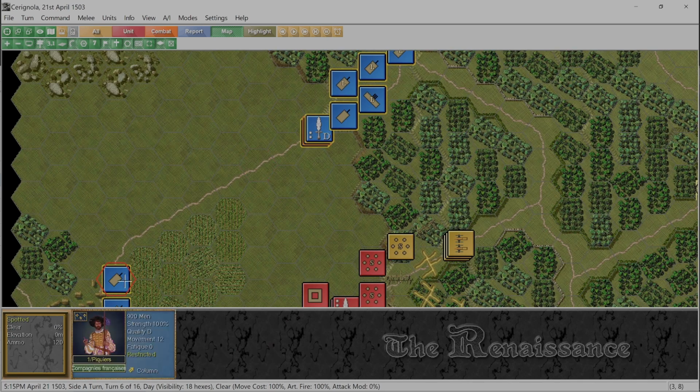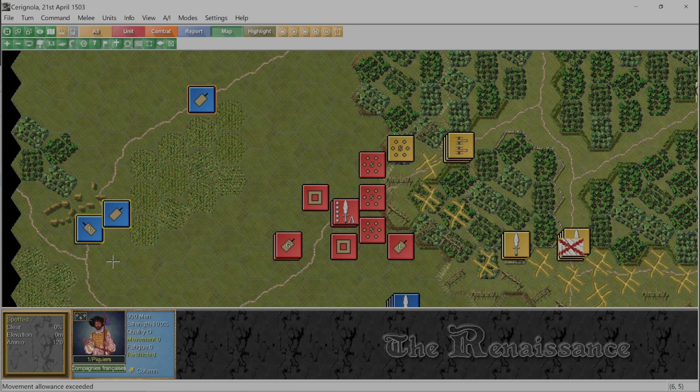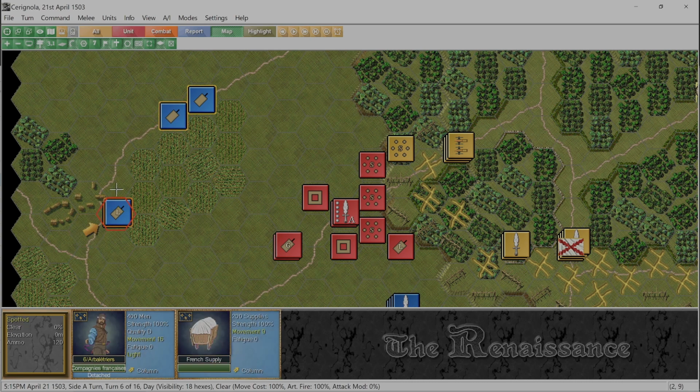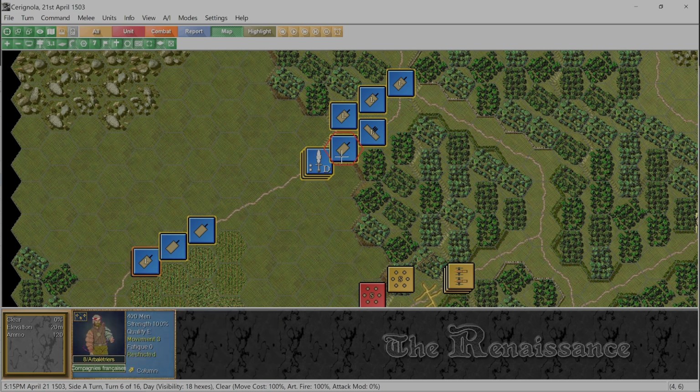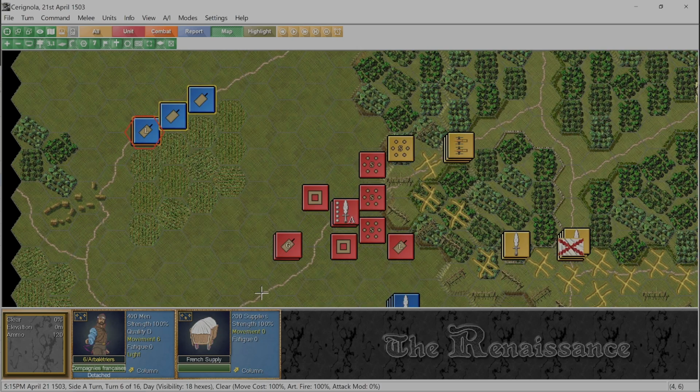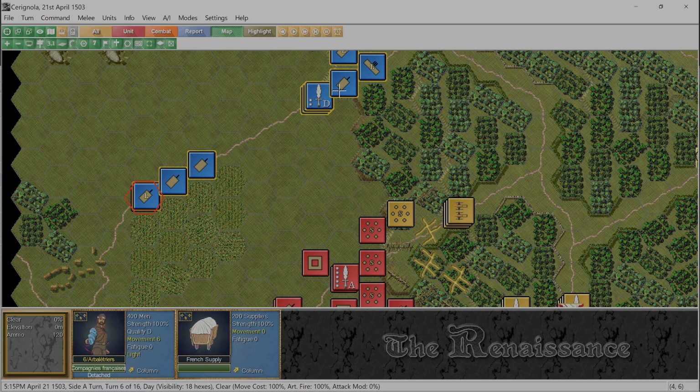Meanwhile, the main fighting units, pikemen, are coming up slowly. We're probably getting a little bit ahead of ourselves. Up you come. Supply wagons. Actually, I know a good job for you guys. You should be guarding the supply wagons. That's a great job for them.